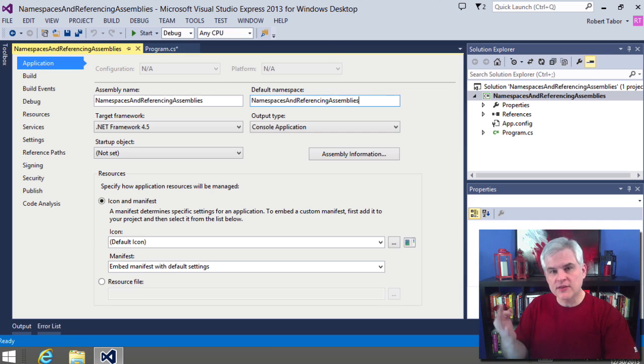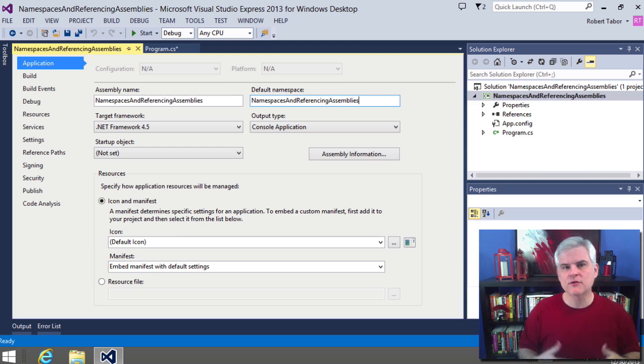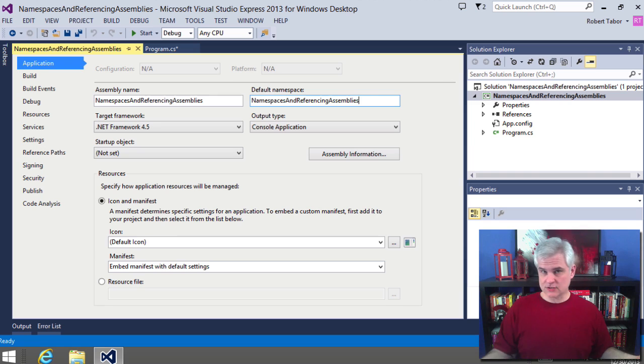All right, and then the third thing that I want to say before we leave the topic of namespaces is that you can create new namespaces for your own code. Again, the technique is really simple, but the reasons why you might choose this are maybe a little bit more advanced from where we're at right now. If you set out to build a large software application and you want to organize your code using namespaces, it'll become important to you at that point. We don't want to talk about it for now.